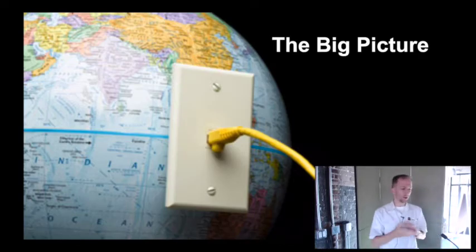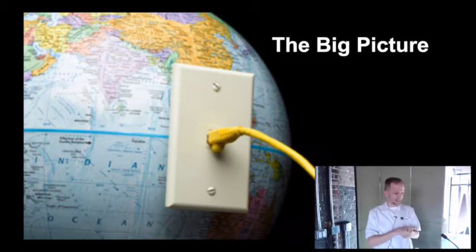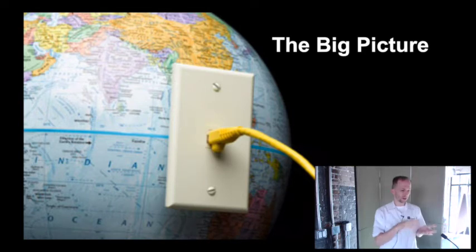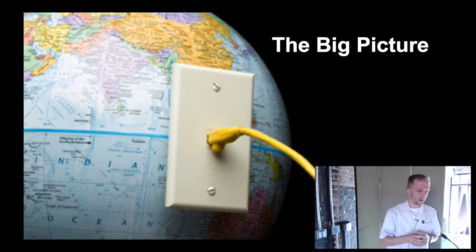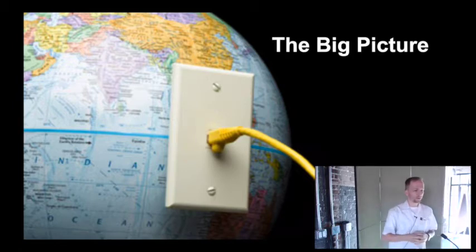Okay, so big picture, hands in the air. We're going to talk about this from the perspective of your computer to a web server. Probably a dozen or so books can be written about this topic, so I'm going to skip lots of things. I'm going to pick a really typical situation, which is your home computer plugged into the internet and pulling up the NashvilleCode.org website. So general concept: your computer talks across the internet to a site, asks for a page or some pages, and those get sent back to your browser. The browser shows you those pages. There's a lot of hand waving there, so let's dissect from there.